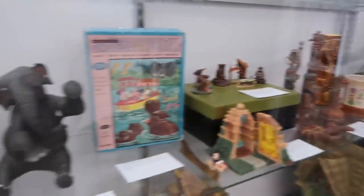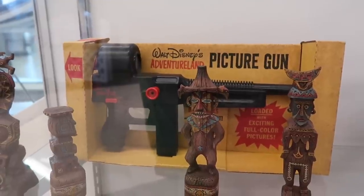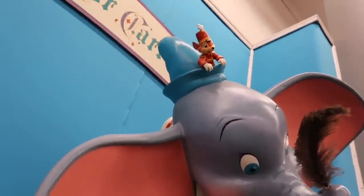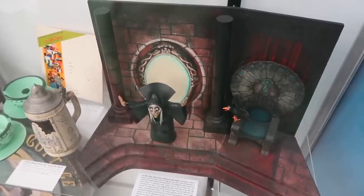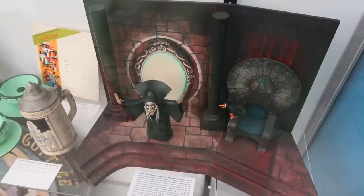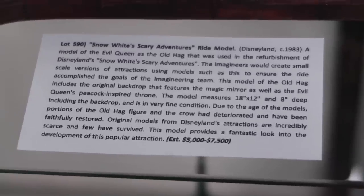Lots of items in this display case, but one I really want to point out is this thing called a picture gun themed around Adventureland — it's made by View Master. You would look at View Master cards through there. Now nothing like this is even allowed to be sold on property. Below the carousel sign is Dumbo grasping the feather tightly, with Timothy up top — used as a store display up until around the year 2000. And in 1983, this model of the Evil Queen as the old hag was used in the refurbishment. The Imagineers would create these first before they tackle the changes to the ride. It's all stated on the information pamphlets below each product.